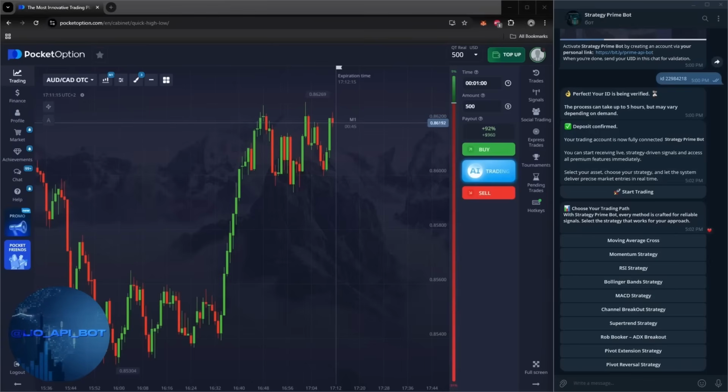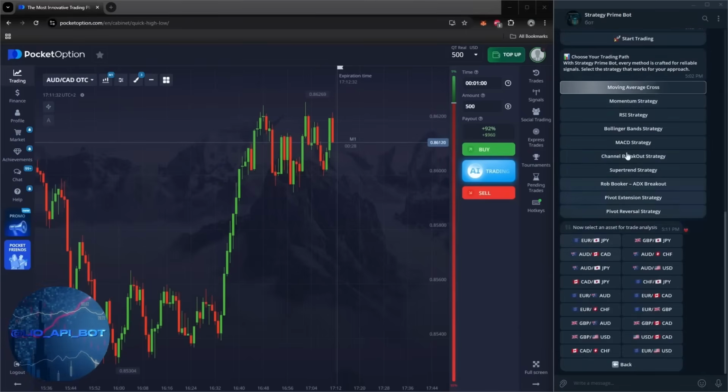All right, so here we have the trading tool. We have 10 different strategies you can select from. We're going to add more, as I said. Right now, these strategies range from the simpler ones to the more difficult ones, like moving average, which is a pretty simple one. And we're going to start with this strategy, right? So I want to trade with this one. So I select moving average cross.